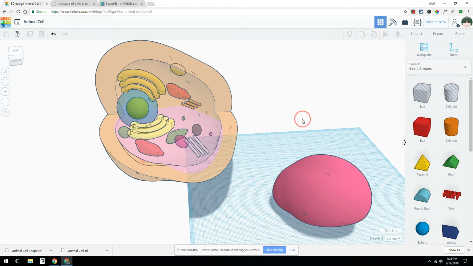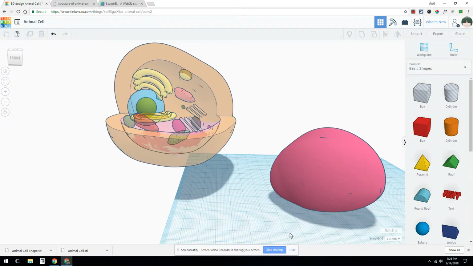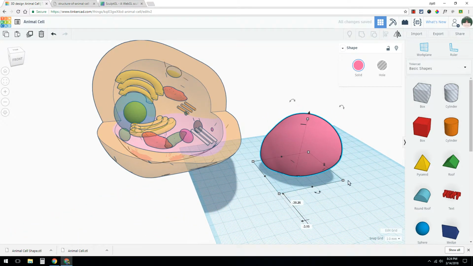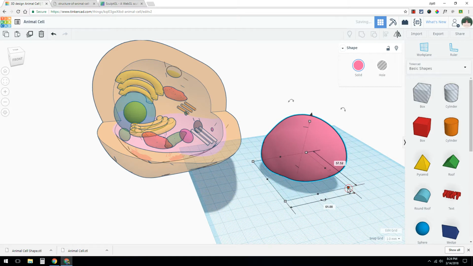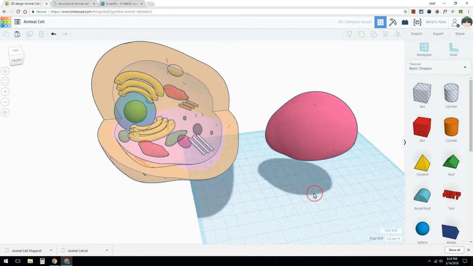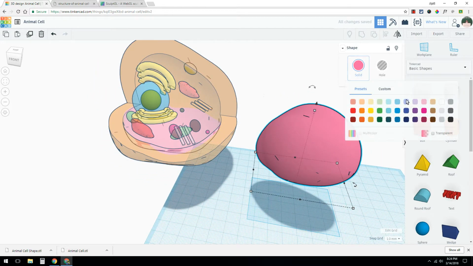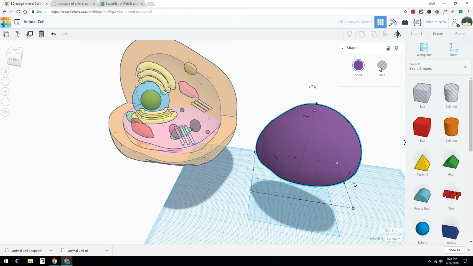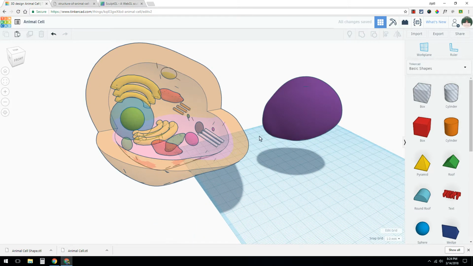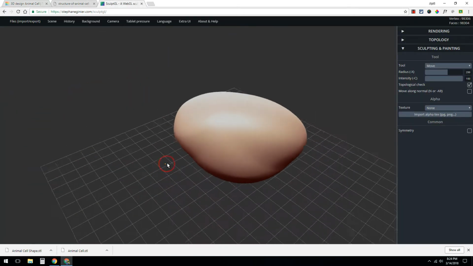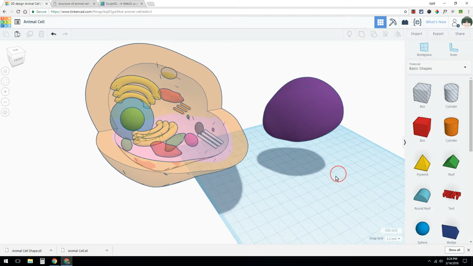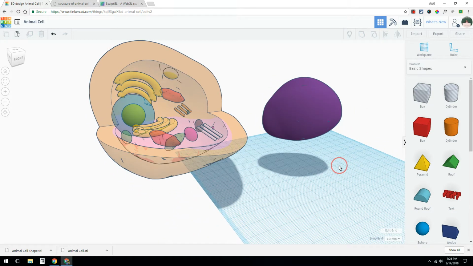Okay, so as you can see, this pink blob has been added to our Tinkercad scene. So this is the file that I was able to import, and I can now edit it just like I would any shape inside of Tinkercad. So I can use any of those same settings. I can edit the color. I can edit whether it's a hole or not. So when you make that shape inside of your sculpture program, SculptGL, I can easily add it into Tinkercad and then use it as the basis for a Tinkercad creation.